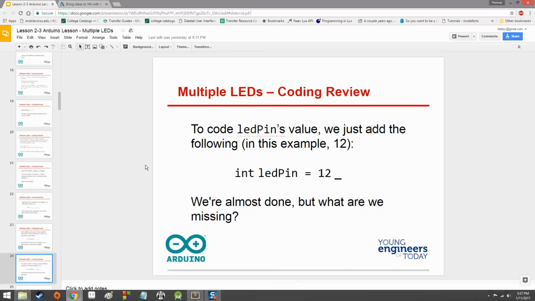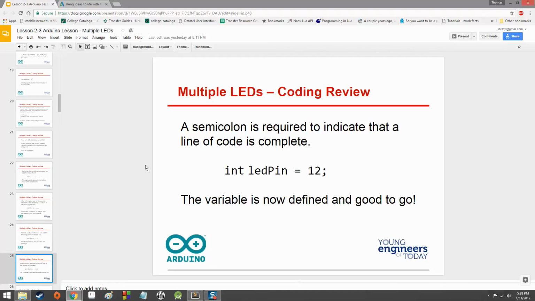However, we're not quite done yet. We're missing one more thing, and this is actually a very big part of syntax for Arduino code. And if you're familiar again with Java or C, you're familiar with this bit of syntax, and that is the semicolon. The semicolon is like the period at the end of the sentence. It tells that the line of code is complete. We have to use that every single time we're writing a single line of code in the Arduino programming language. There are certain exceptions to that, but then again, those can be thought of as something other than just a simple line of code. So it's a good sort of axiom to hold yourself by when you're writing code in the Arduino programming language. Put a semicolon at the end.